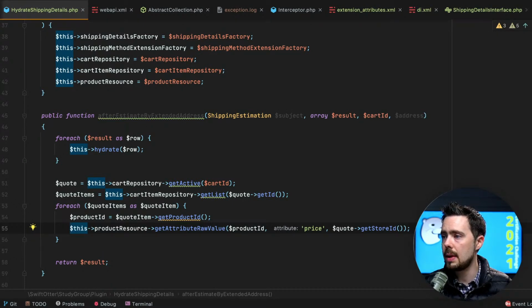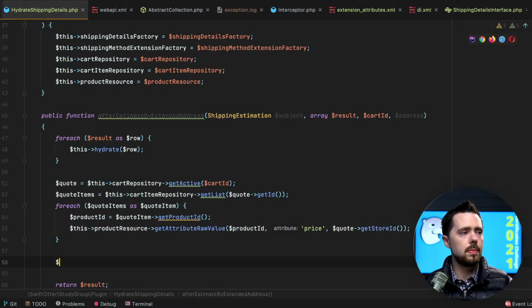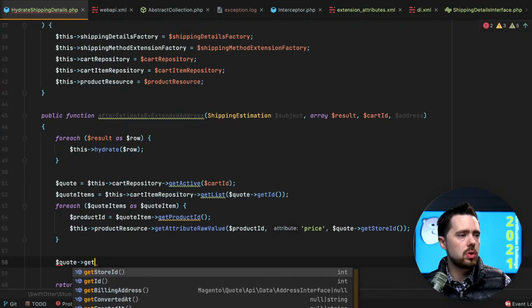What if we want to hide based off a specific catalog rule applied on a product? Yep, so I basically gave you the same idea there. I think you can call, I don't know, on the quote, let's see here, get... I'm not seeing a way to check on that. So you'd have to experiment around. I don't know off the top of my head how to see the applied rules there. I'm sure there's a way to do that.